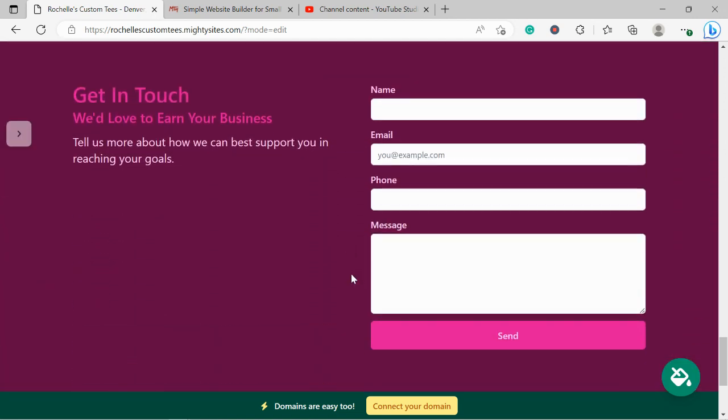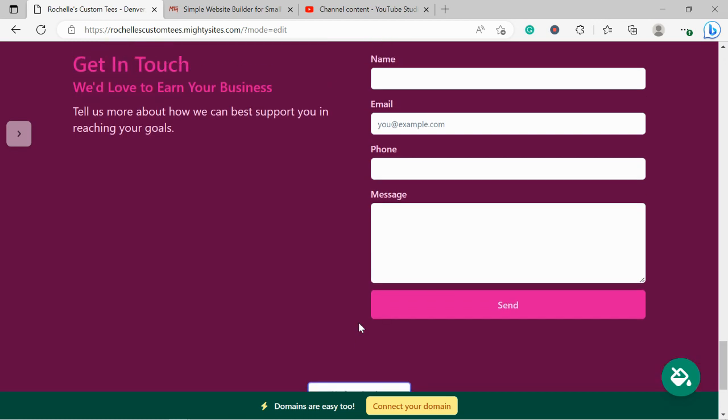We've now made our way into the last section, the lead form. Over here, sorry, your customers can get in touch with you. All they need to do is put in their name, their email address, their phone number and their message, click on send, and you will get notified via email that you have a lead via this form. You'll also find all your leads over in the site dashboard, which I'm going to take you to in just a second.